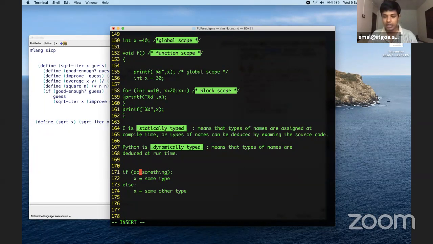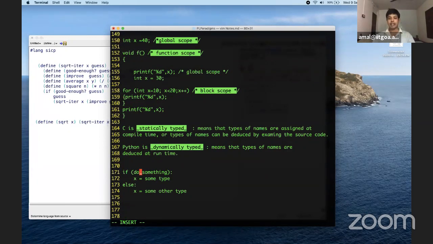It need not be machine language, because these days most programming languages do not translate the program into low-level machine code. For instance, in Java, they don't translate it into machine-level code. They translate it into something called Java bytecode and execute that. Clojure, the famous Lisp dialect, also compiles into Java bytecode. So it is very much interconnected. That is what the J of Clojure is for. J is for Java.